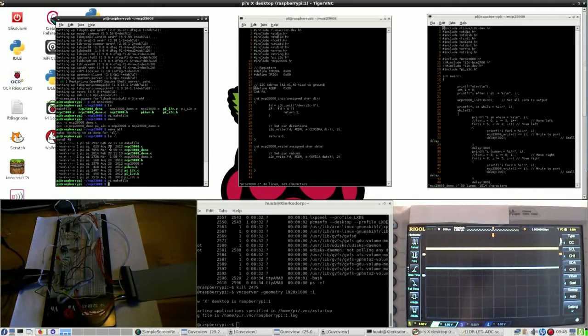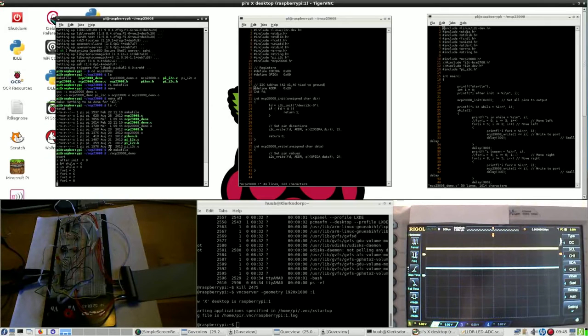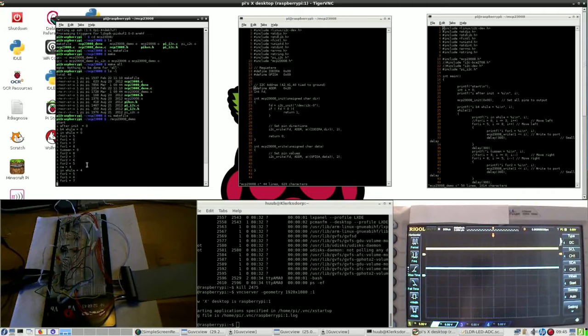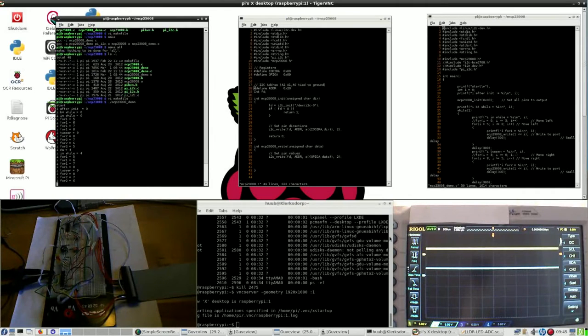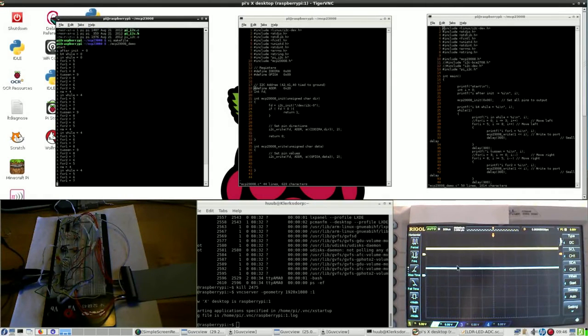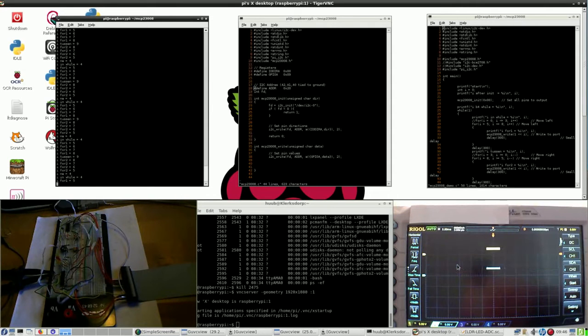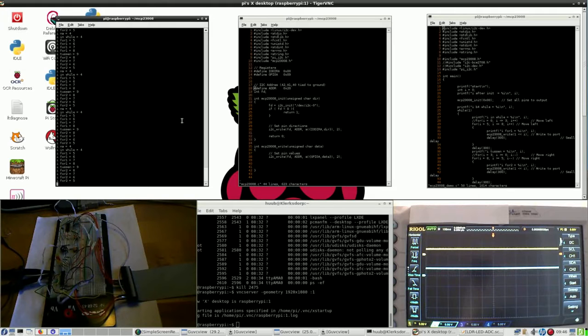Let's execute the demo. Well, apart from this happening, nothing is happening here right now. Quite obviously. I could try to change the time base. One-tenth of a second. Still nothing happening.